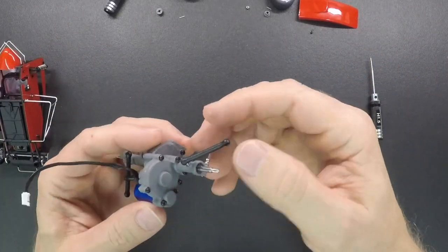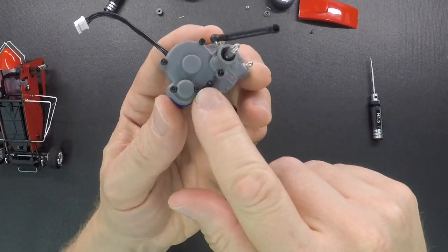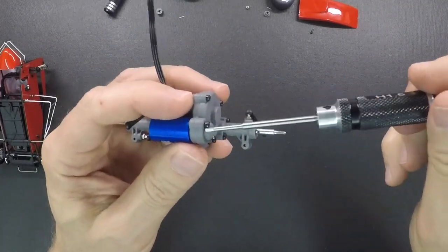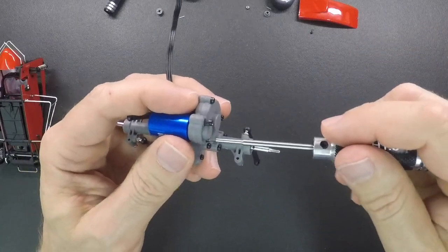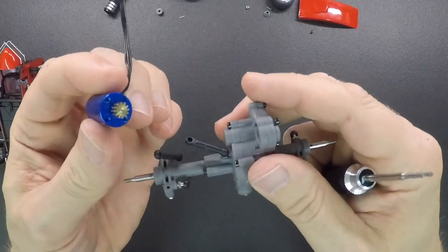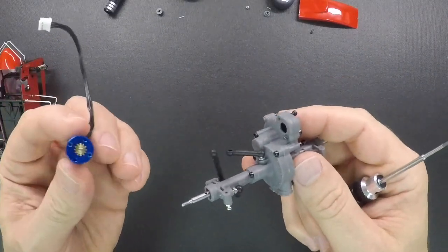So to take the motor out, you're going to see a series of screws right here. It's going to be these 2 screws right here that hold the motor in. Just loosen those up, and you don't have to take them all the way out. There's only a little bit of thread engagement there. So you'll just take those loose till the motor's free, and then the motor will just come right out. There's a pinion gear on the end and a hole in there. So you've got the motor out.